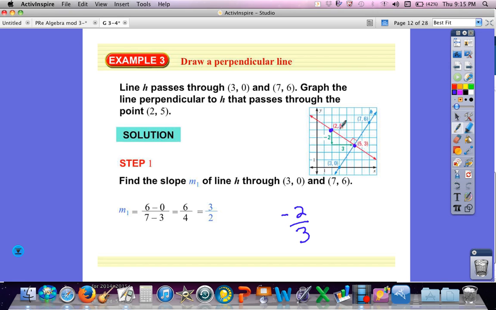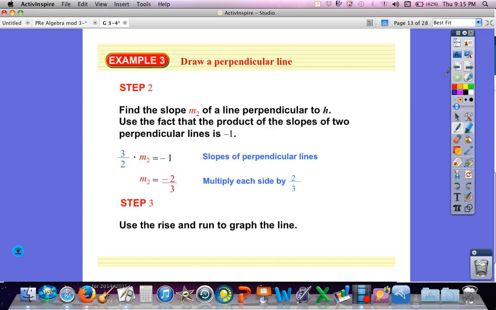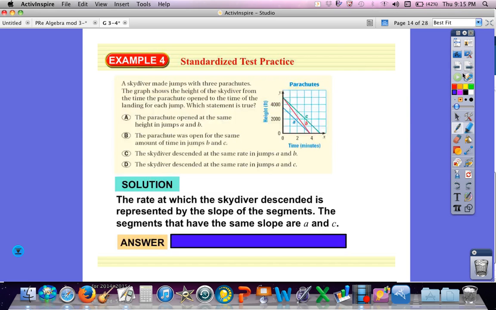Also could have graphed this. I guess I'm just thinking out loud since they gave me the point and they gave me the slope. I guess I may be getting ahead of myself. So I'll just go back to what they're asking me.